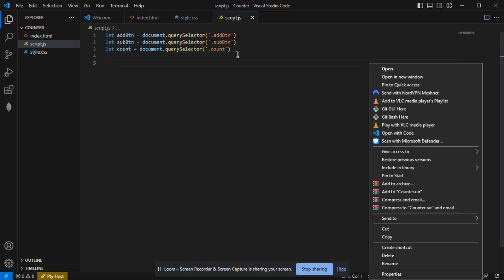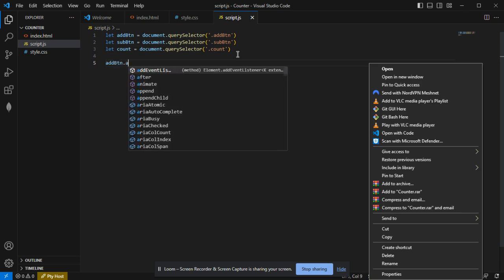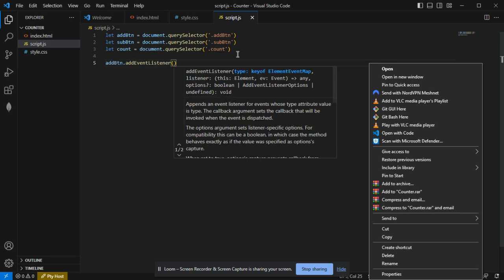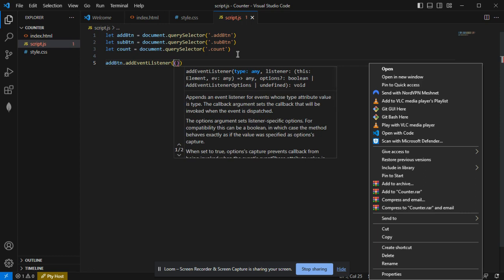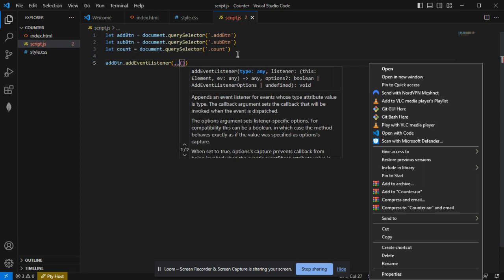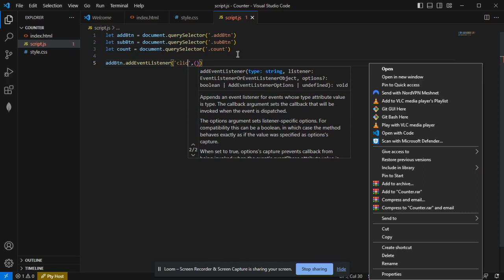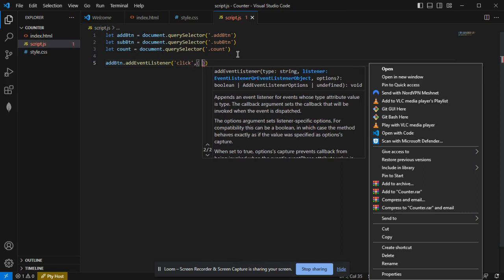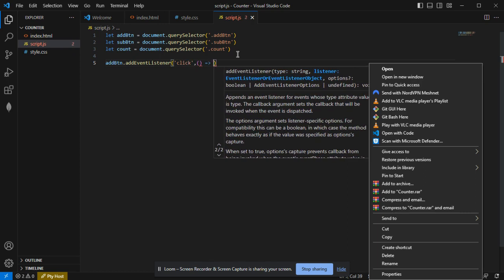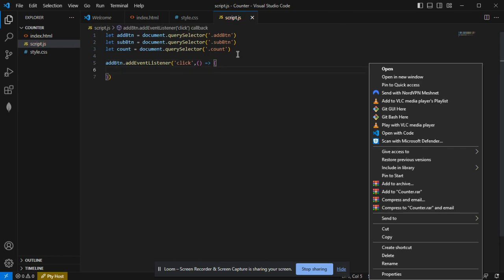And then let's add an event listener to the add btn dot add event listener. So we create a function, give it a click, and create an arrow function. Then let's say let me make this count element, and let's say let count equals to 0.